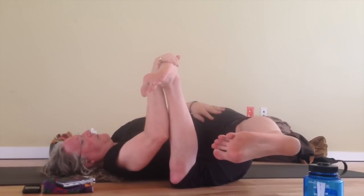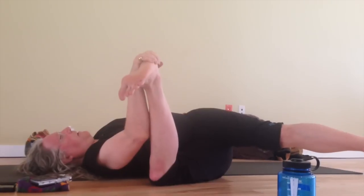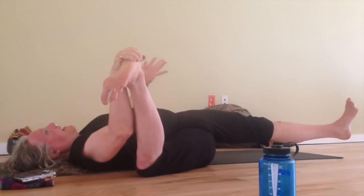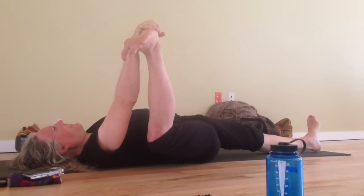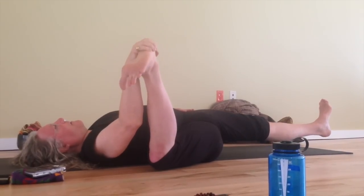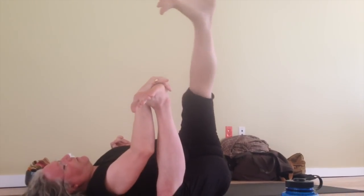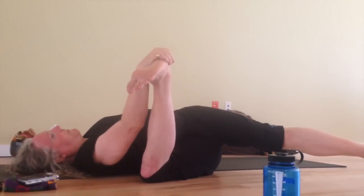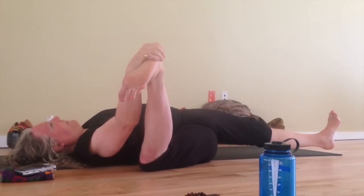I keep the right knee grounded, I keep the left leg low, and then slowly keeping the left leg low, just take it away. And right about here, your hip will do a little flip. You'll feel it when you do it. And now I'm in the extended leg reclining lunge, right knee down extreme. I let the right knee float to get the left leg down. I let the left leg float to get the right knee down. And then I bend it in. This gives you a moment of relief. Extend it up. And then I do it again. I usually do it 3 times. So go slow through the hip flip. See, there's less distance between the extremes now.